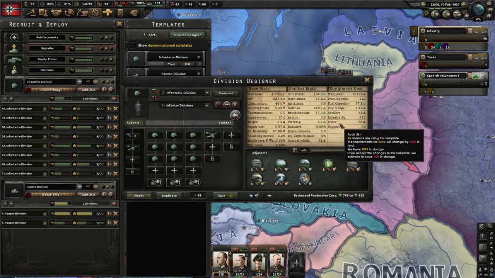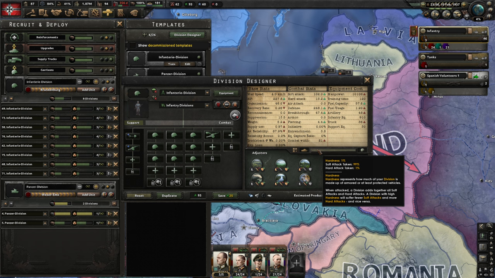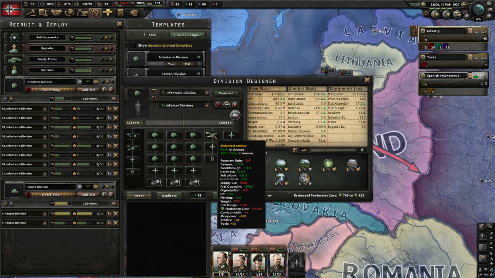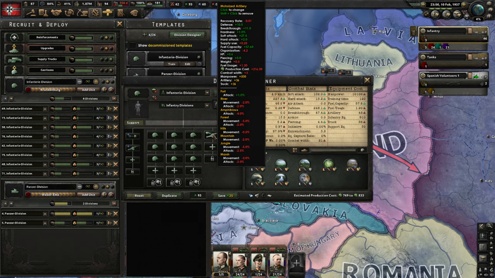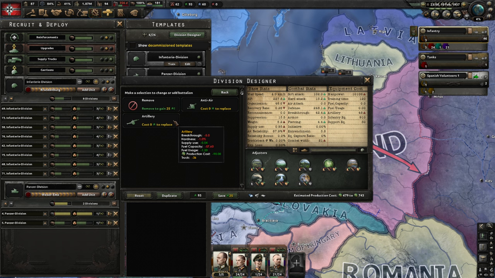And you guys know that I am not a fan of this, so I am not going to do this. But you can see that the soft attack is going up like crazy. Yes, the organization goes down a little bit, that is true. And since we are using a truck, we are getting a little bit less softness, but 1% hardness. Now, I don't think this is very useful for an infantry division. So what I will do is put the normal artillery in. This one. And you can see the difference immediately when I hover over this.